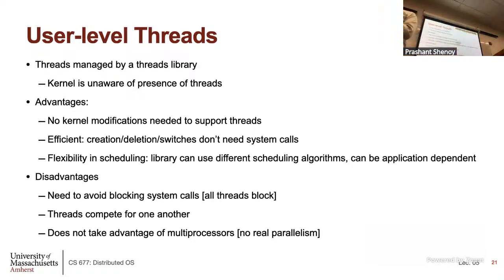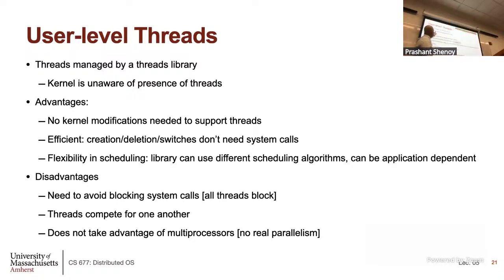Kernel level threads, on the other hand, as the name suggests, basically mean the OS is providing support for threads. So all applications can now take advantage of it, because the OS is involved in the creation of threads, managing threads, scheduling threads, and so on. So that's the way you want to understand it. Any thread package can be one of two flavors, user level or kernel level. So what are some pros and cons?